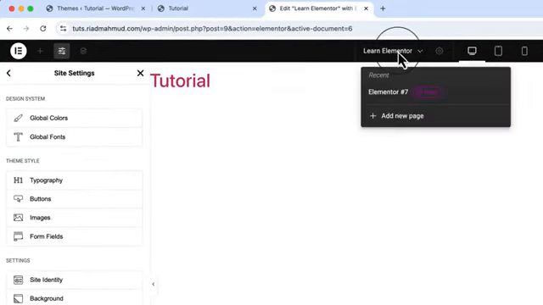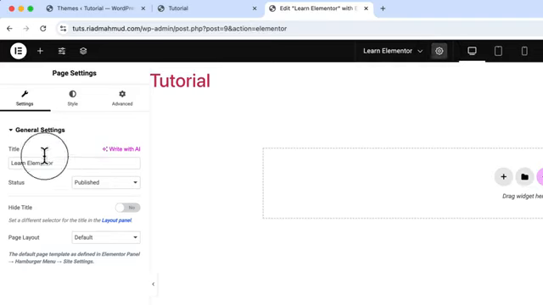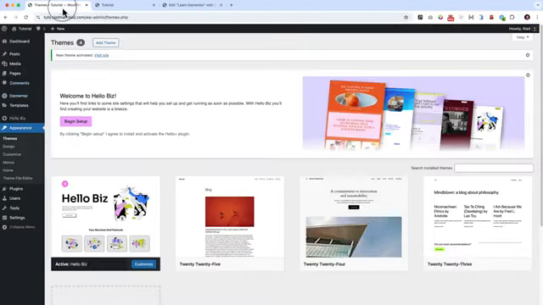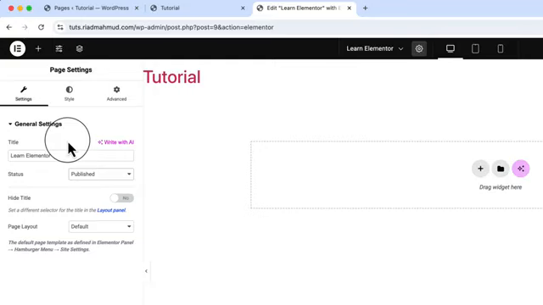Now if you take a look here, there is the page title called Elementor. If I click, okay, let's close this one first. If I click here, the page settings, you can see the title here. That means this is the page title that we created called Learn Elementor. And the status is publish. You can make it draft, private, or pending review from here without navigating to the WordPress dashboard or going back to the pages. So you do not have to navigate to the pages to edit the Learn Elementor text. You can directly edit it from here. And you can also hide this title by clicking over here. When I click over here, this title will be hidden on the front end. But I'm not going to hide this one as of now.